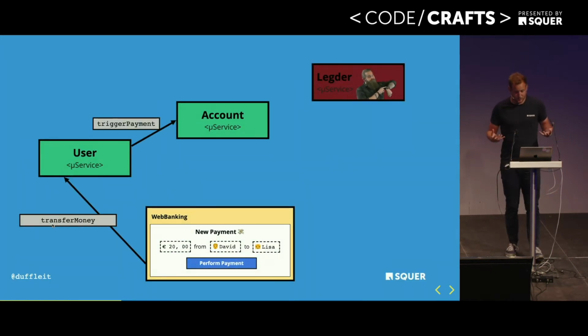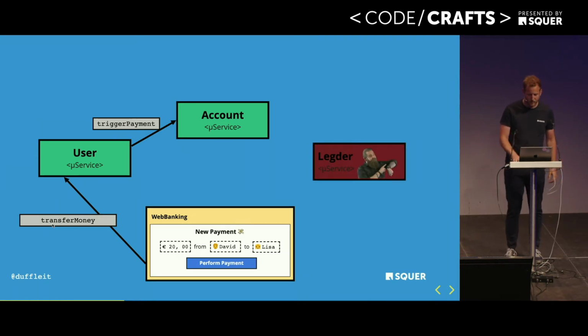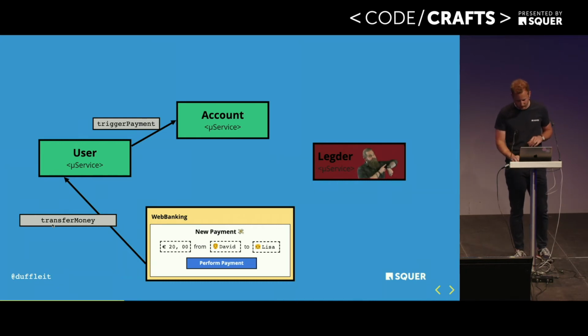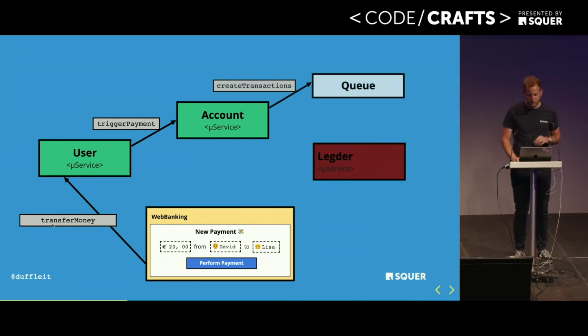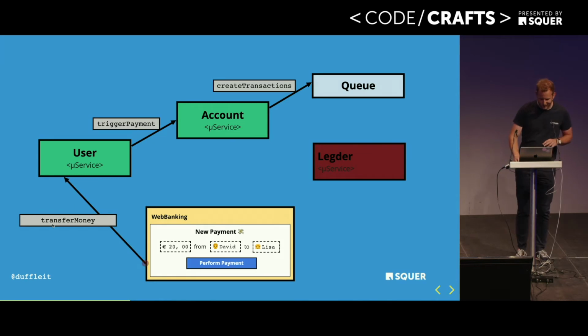And then, of course, we said, okay, the ledger is kind of an unreliable guy. Let's abstract him away. Let's make him not so unreliable anymore. At least let's decouple from him, or let's reduce the blast radius when it's not working. And that's where we started to introduce queues everywhere, right? So we didn't go to the ledger directly. We just created a transaction on the queue. And this solved all our problems, right?